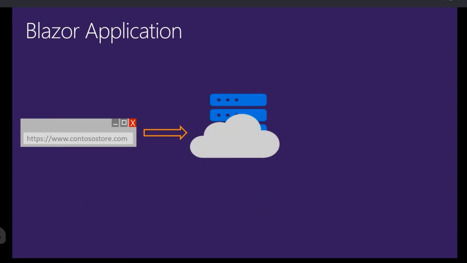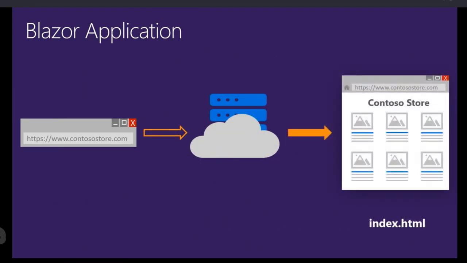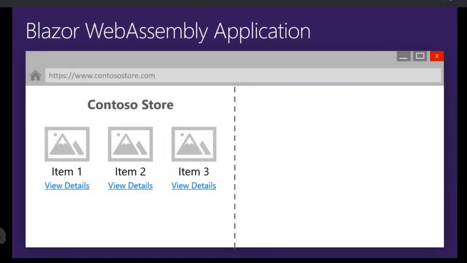Well, we load a Blazor app in the same way. We obviously type an address into a browser, we go off to a server, and we're going to get an initial page back from the server for that application, and then our browser renders it. I'm going to show this through with the Blazor WebAssembly app because I think it's a little bit clearer, and then we'll look at Blazor Server as well. So we get that index page and we render our application. But once we're in the application, things become very different.